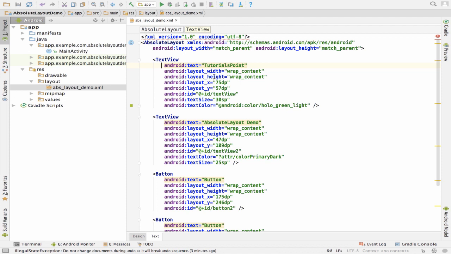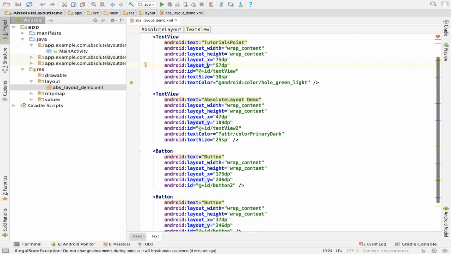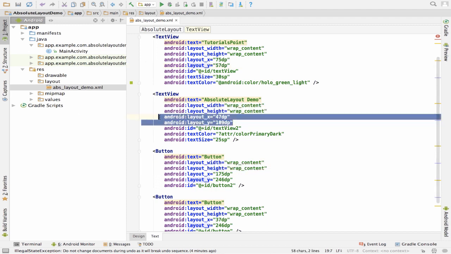These we have already discussed in the previous layouts. And next is the position of the X element and the Y element, the ID, the size, and the color. In a similar way, I have given the X and the Y for the other text view, and the color and the size. So these two properties are the major catch for the absolute layout.